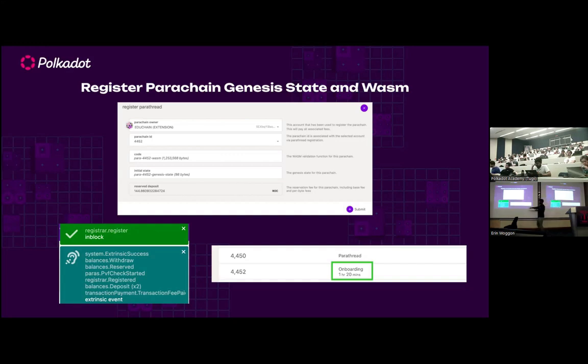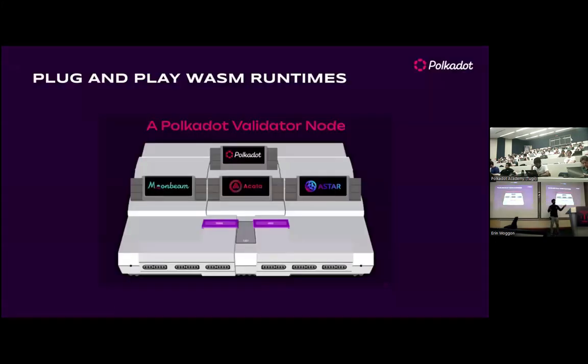And this is when I took a snapshot. So now the Parachain is onboarding. So I registered it. Now I'll take some time, again, to make you appreciate Polkadot's design in general, what you've learned in the early lectures. This is a slide from Sean.